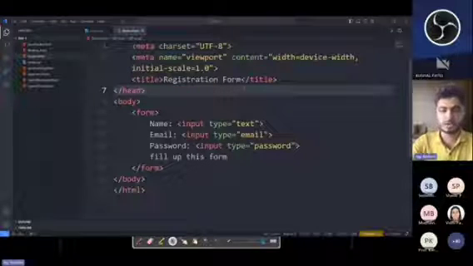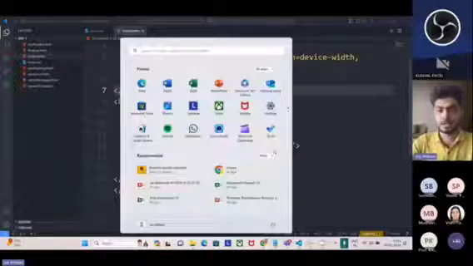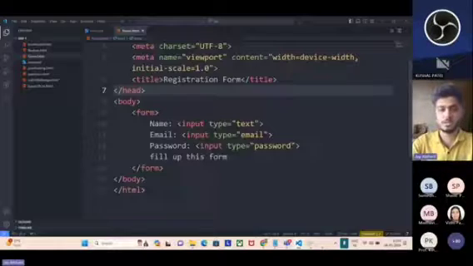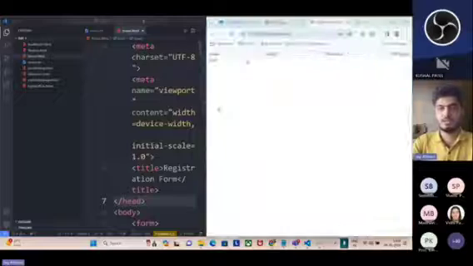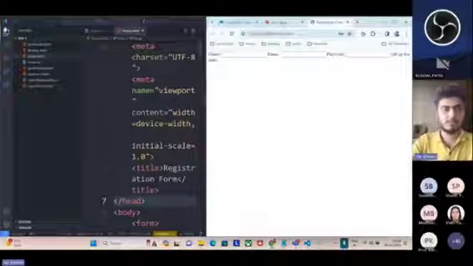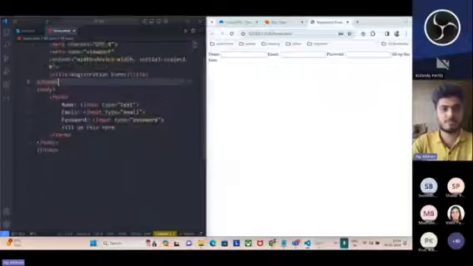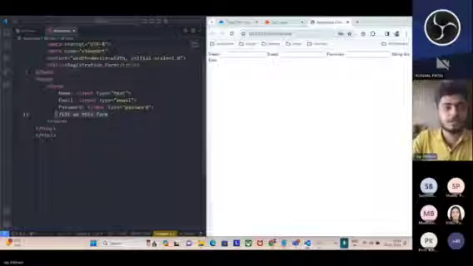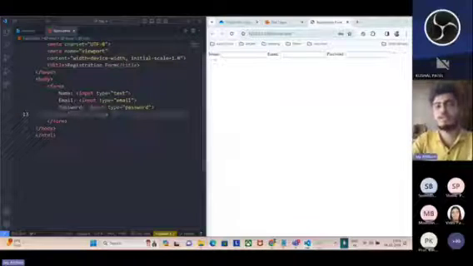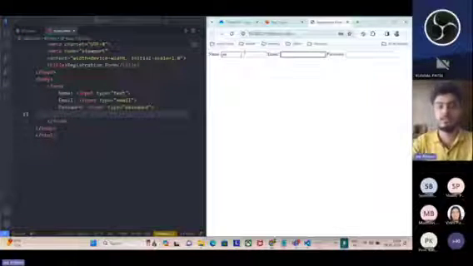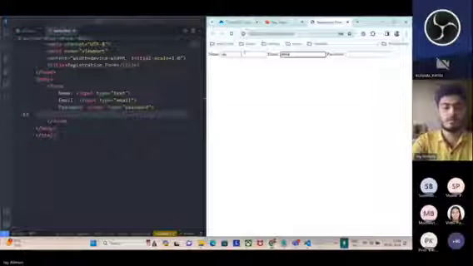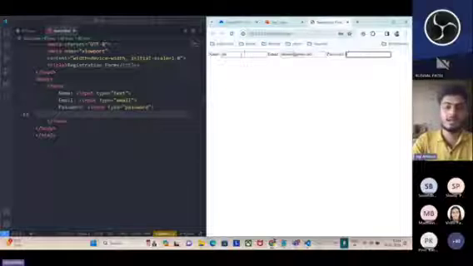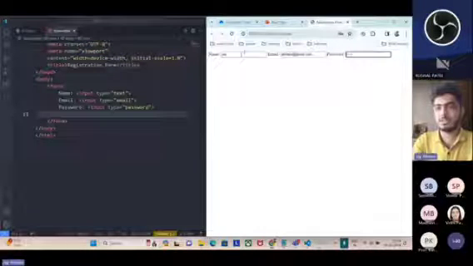Fine. Okay. So what I will do first, let me put this, and let's open everything side by side, right? It will be easy to understand now. Okay, let's get rid of this. And yes, you can see here the user can enter their name, their email, right? Something like this. He can mention his password, something like this.